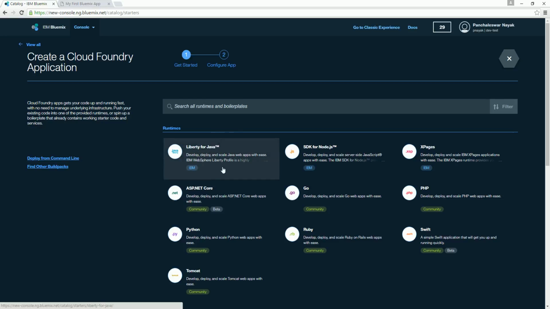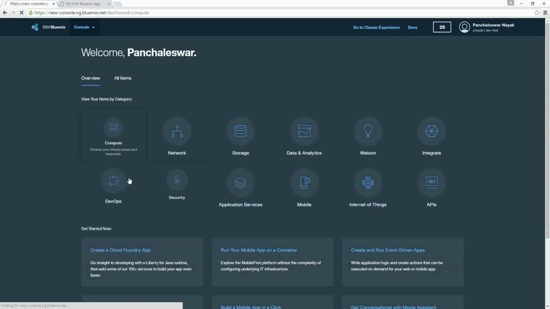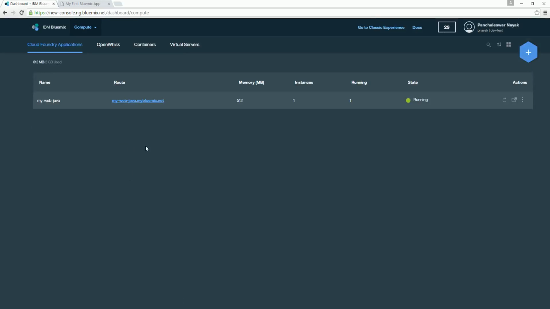BlueMix runs all Java applications on the IBM WebSphere Liberty app server. What we have seen here, the one running right now, is running on one instance of the application server. It has been deployed on that.